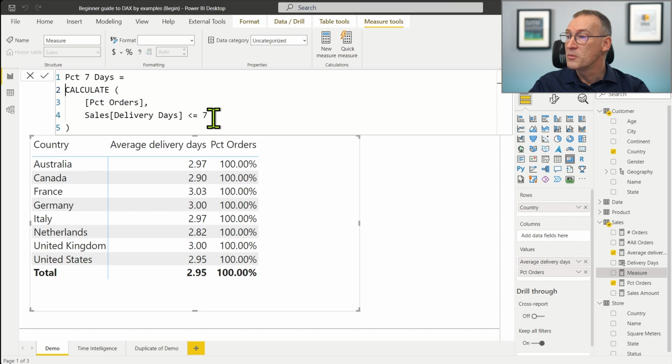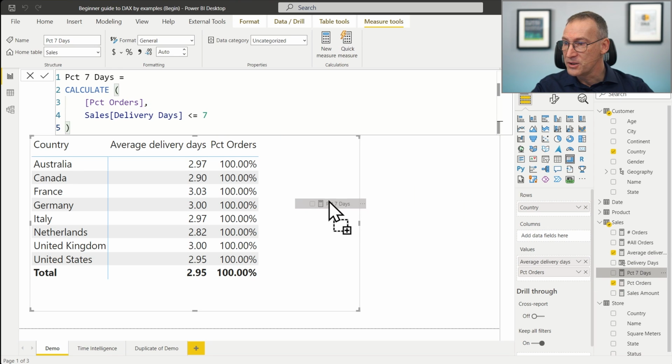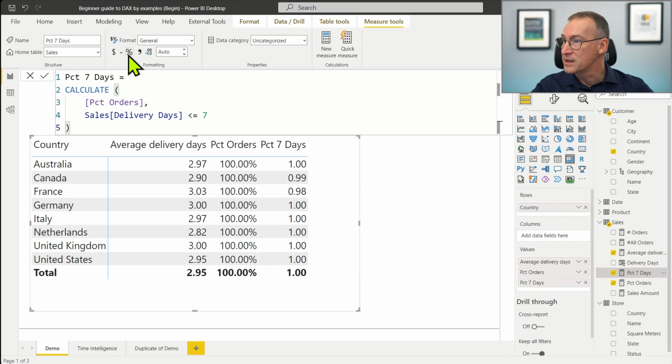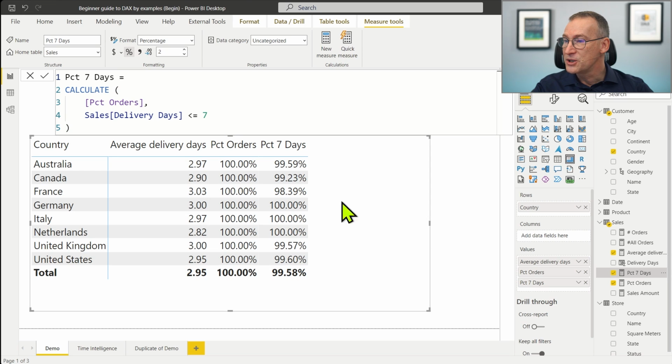This computes the percentage of orders that have been shipped in at most 7 days. We can place that in the report, format it as a percentage, and you see that it shows 99.59%, 99.23%. This is the percentage of orders delivered in at most 7 days.